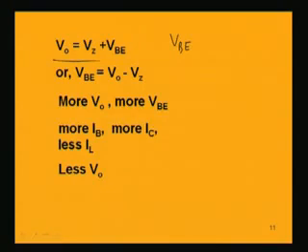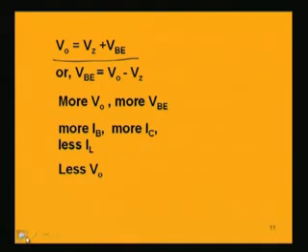So that is what is written, V0 equal to VZ plus VBE. Now we can further write it down as VBE equal to V0 minus VZ. Now imagine V0 is increasing because of supply variation. More V0 means more VBE, because VZ is constant. VZ cannot be varying because this is a Zener diode voltage. After breakdown this voltage is equal to VZ. What will be increasing is, because of increasing V0, VBE will be increasing. So more V0 means more VBE.